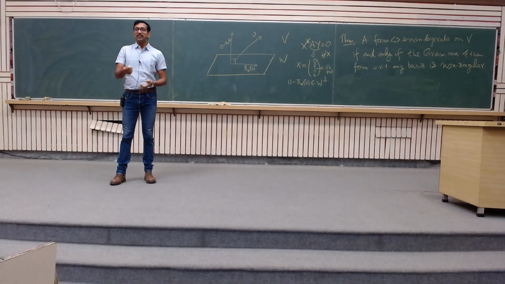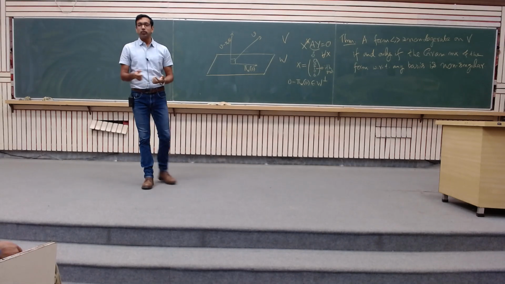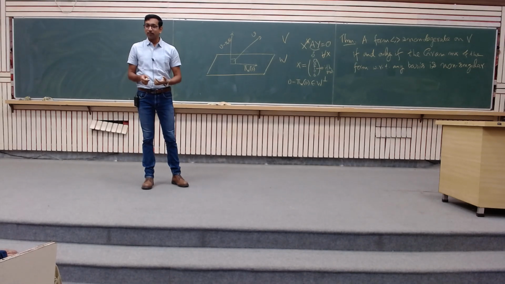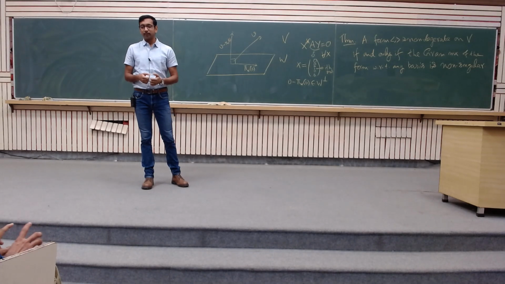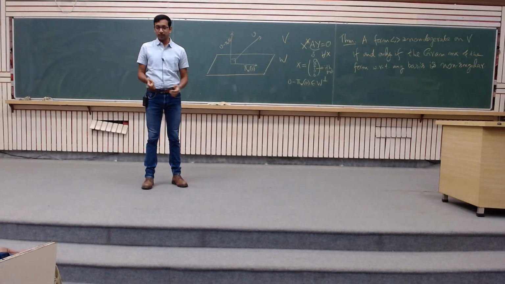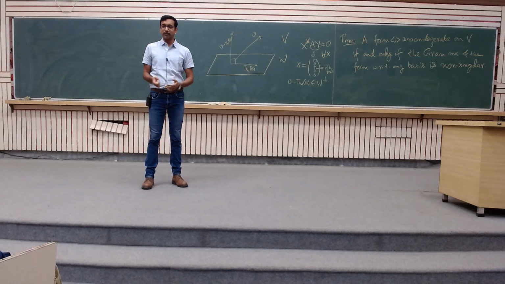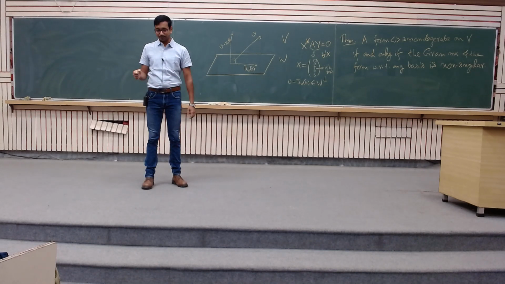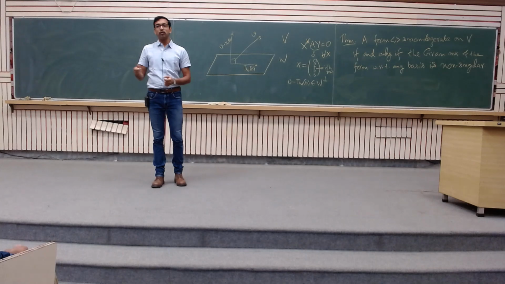Now, do you recall what is a non-degenerate form? A non-degenerate form on a vector space. Just tell me the definition. There is no non-zero vector u such that the form of u comma v is equal to 0 for all v. For u equal to 0, this should be 0, but there is no non-zero vector in V such that this is happening for all the vectors in V. Indeed, that is the definition of a non-degenerate form.